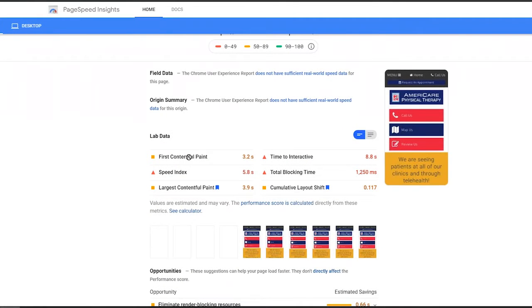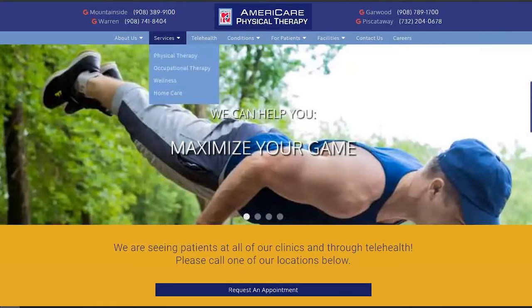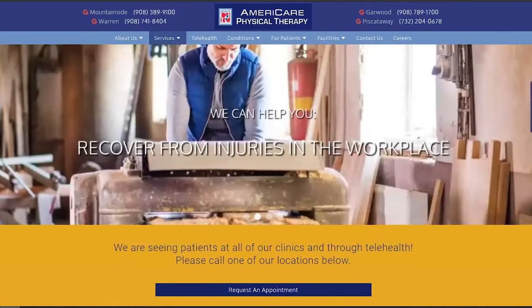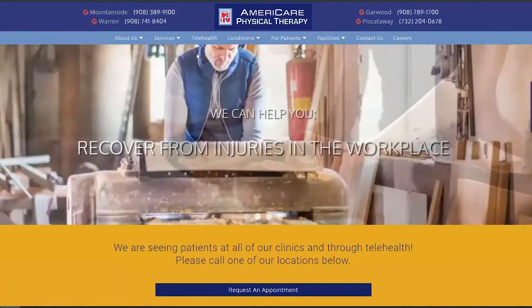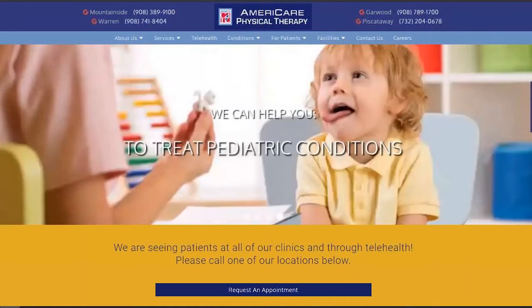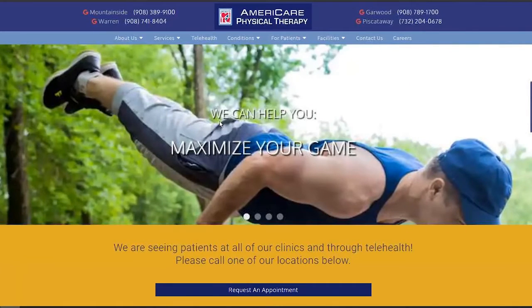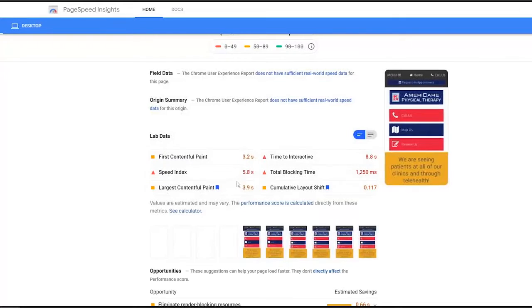And right immediately after that, you have the largest contentful paint, which is basically a sibling to this. What this means is how much time it takes for the biggest element inside the visible screen to paint. The biggest element is this background image, and there are multiple images. So this is how much time it takes for the biggest elements to load and for the user to see right away. This is the second thing you can work on.